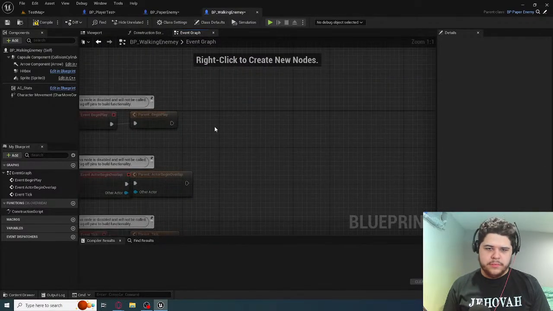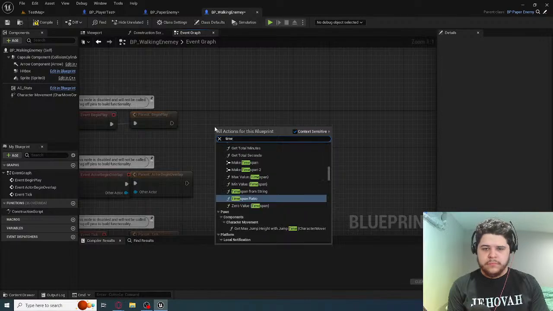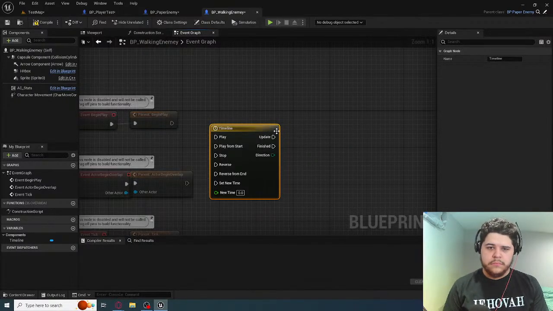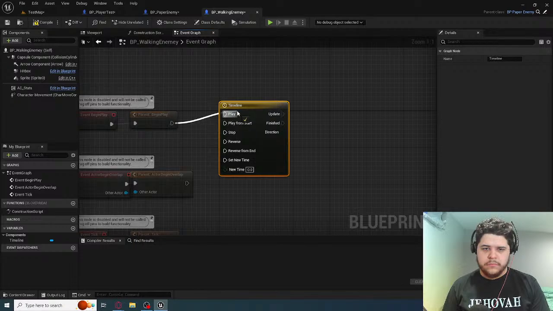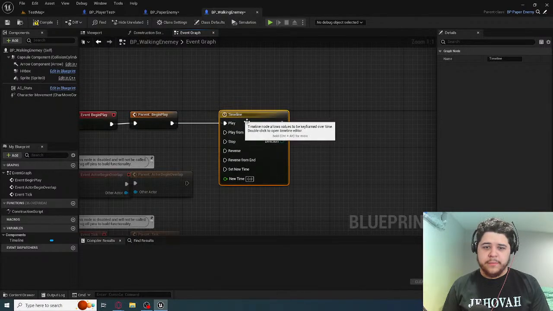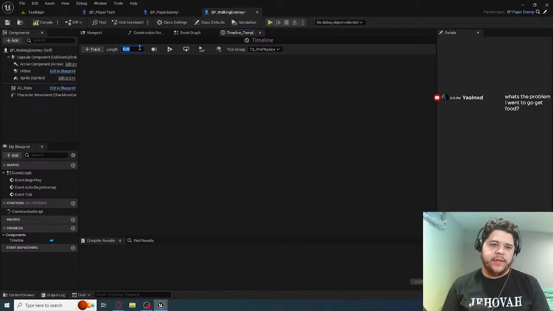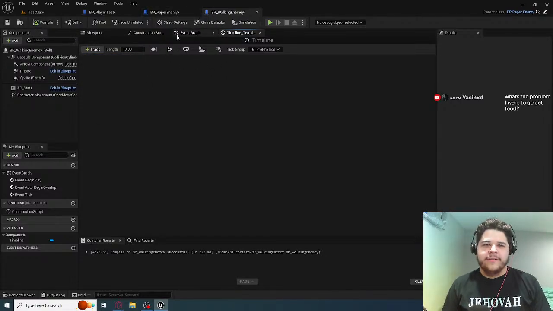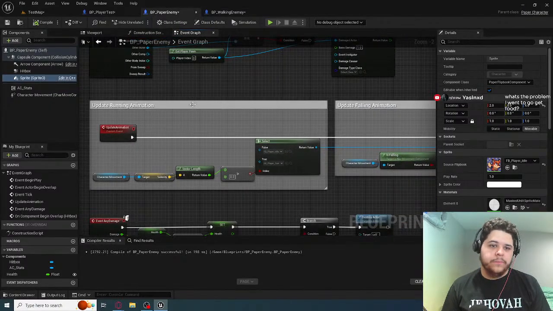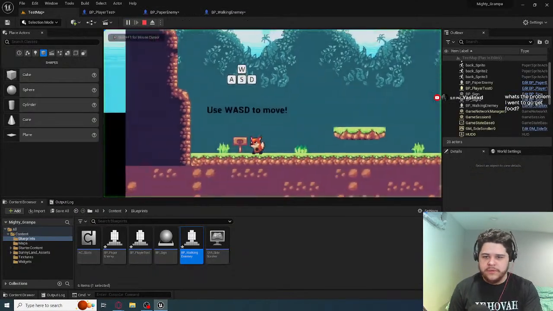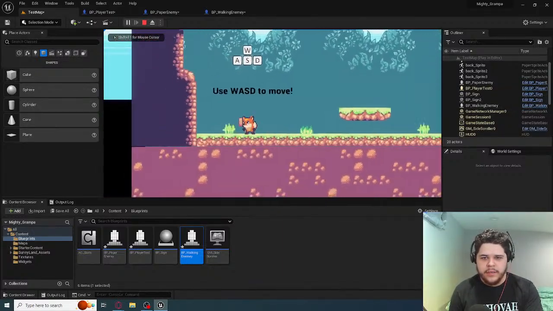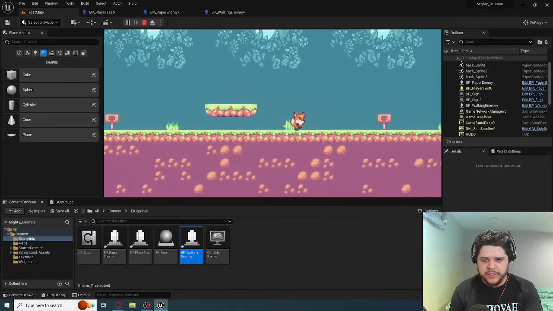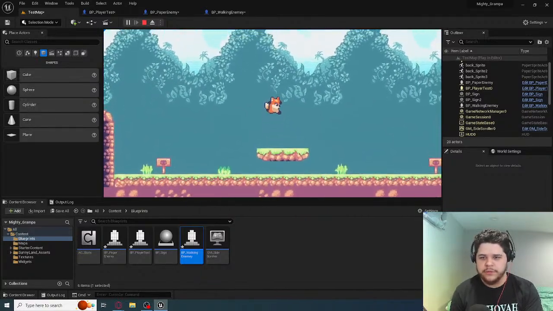Event begin play. Play timeline. We'll make it a length of 10. It's fine. I'm just thinking right now. So you see how I'm moving, right? I start moving, it starts playing the walking animation. I crouch, it plays the crouching animation. I jump, it plays the jumping animation.